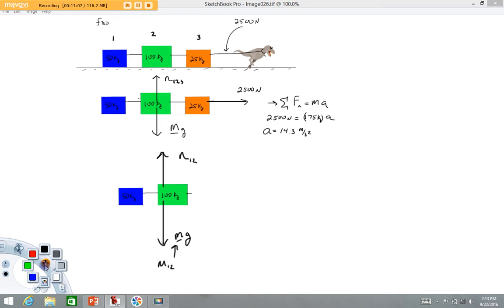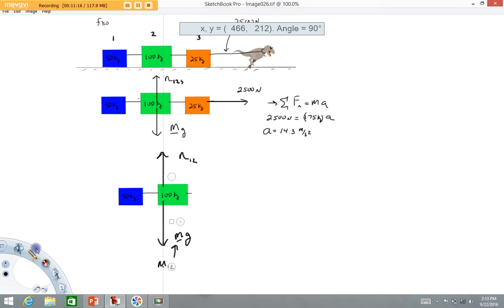Right? And again, looking at how we defined our system, this was our system here, and you notice we have a rope coming across that boundary there. So we need to put a force vector in for that rope, or I should say for the force that rope applies to the system. That is applied right here. This is some unknown tension. Because it's the tension between boxes 2 and 3, I'll call it tension 2, 3.